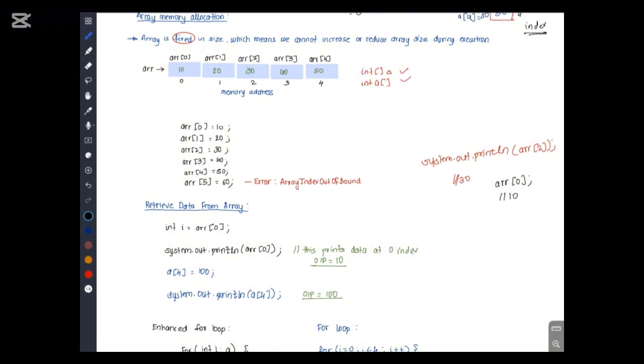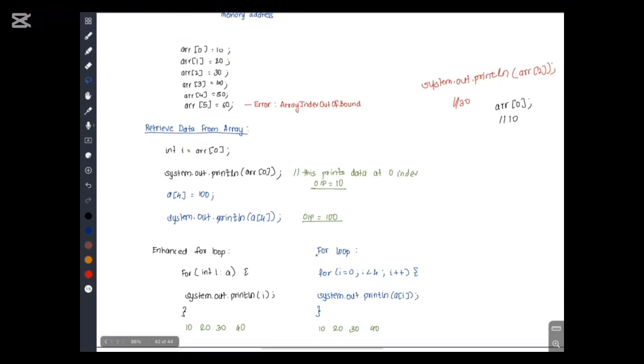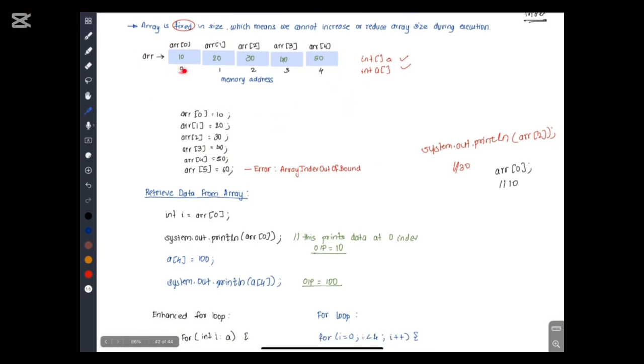we are going to use a for loop for that. There are two things, one is the simple for loop and the next one is the enhanced for loop. Let's see the simple one first. So for i is equal to 0, i less than 4, i plus plus. I'm just considering the same thing that we have. So i is equal to 0, i is the index.